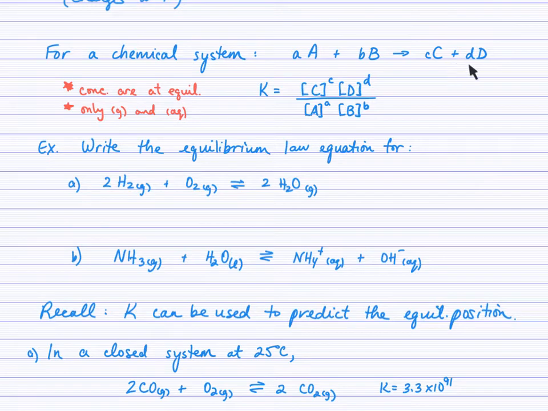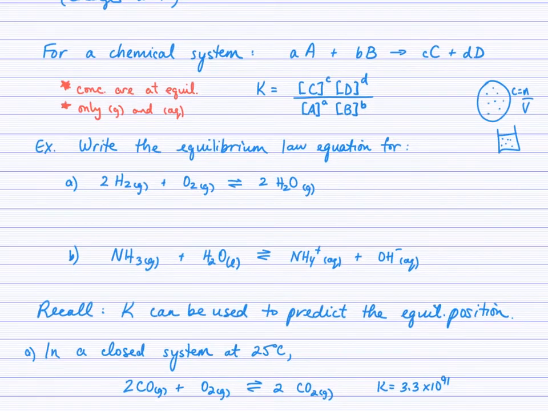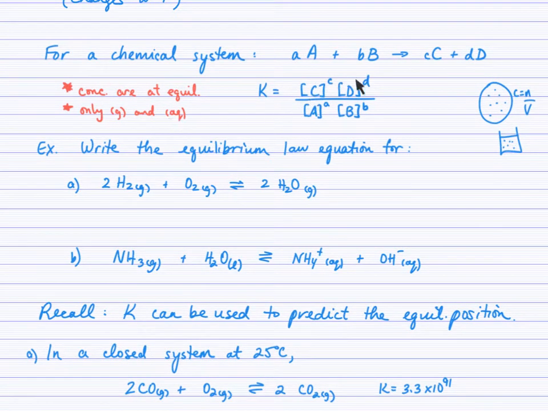You'll need to read the states. As long as you have gases or aqueous, then those substances are included in the equilibrium law equation. The reason being that a gas can have a number of particles, moles of a gas, in a certain volume, so you can calculate a concentration there by having the number of moles in volume. The same thing applies to a solute dissolved in a solvent. But if you have a solid, that's a pure substance. If you have a liquid, that's a pure substance. A pure substance has a fixed composition, it's not variable. When there's two components in the aqueous solution, the concentration is variable. For a gas, it takes the volume of its container, so that concentration can vary. More moles in the same volume makes it more concentrated, or change the volume and you change the concentration. For that reason, only gases and aqueous substances are included in the equilibrium law equation.